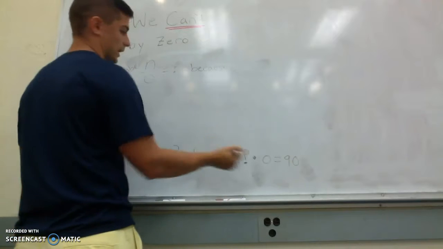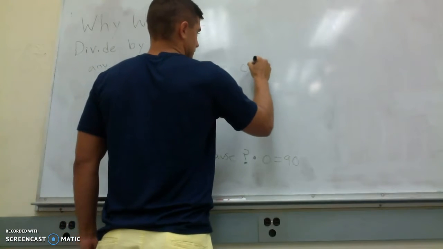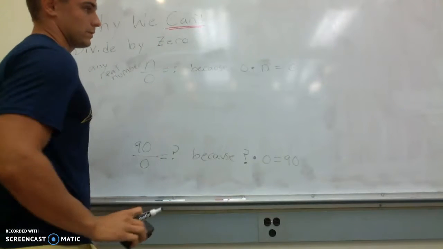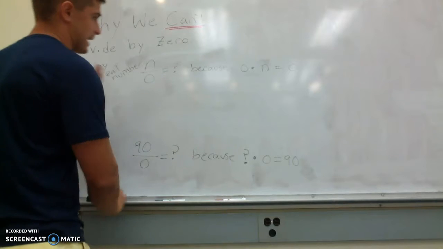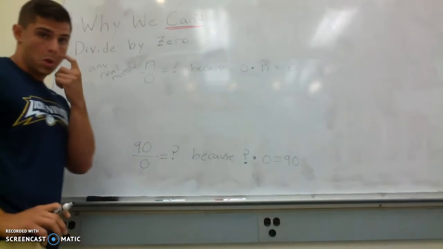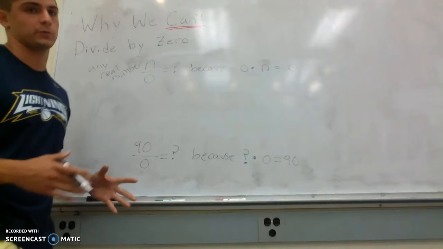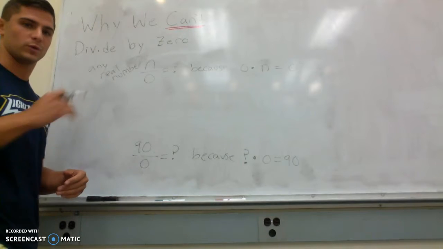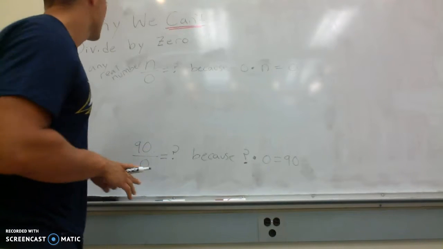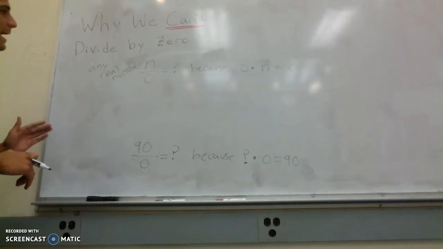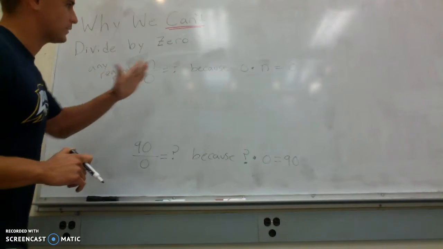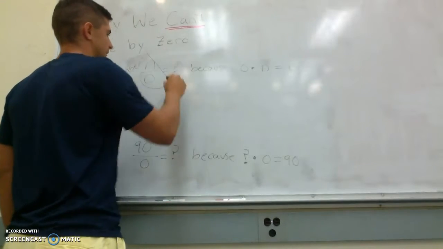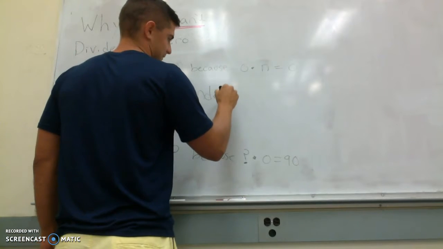Well, using our logic from before, 0 times n is going to equal 0, right? Because we know that for any real number, if we multiply by 0, we're going to end up with 0. That's something we learned very early on when we're multiplying by 0. It's almost the easiest one of the multiplication tables, right? 1 times 0, 2 times 0, they all equal 0. But now the problem is, what can we say? There is nothing, so there is no possible answer. So for that, we would say that that is undefined.